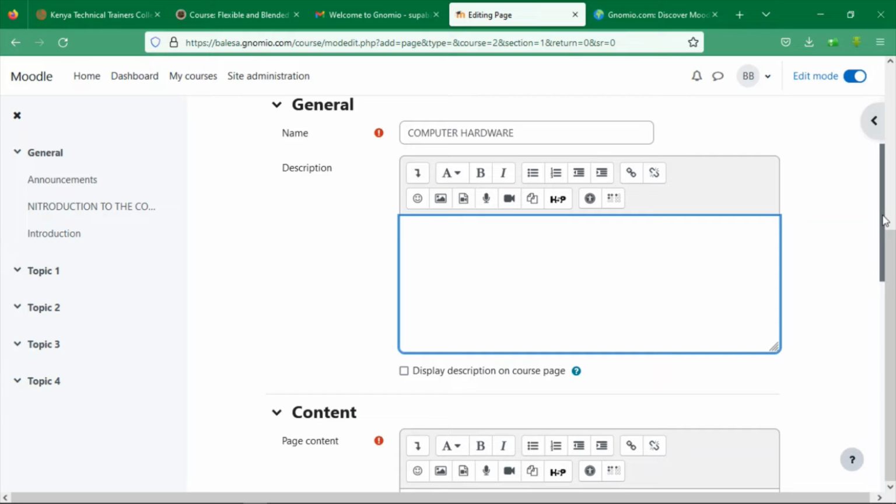And the description will be saying this topic covers the physical components of a computer system.